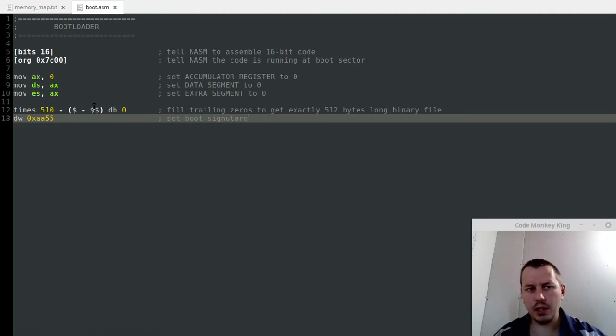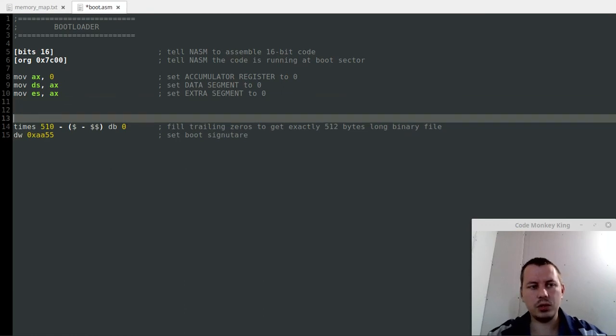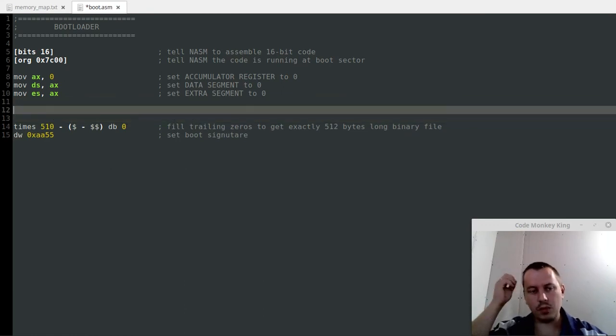I will just say I'll start with my boilerplate code, and I just want to explain it once, and that's pretty much it. So I hope that's clear. So now already this should be capable of booting, but we're not printing anything, so we can't verify whether it works or not.